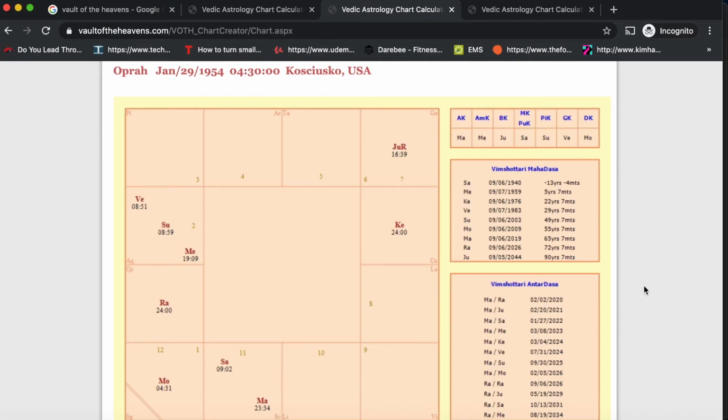All right, so now that you have an idea how to read a birth chart, I think you would agree it's not that difficult. Basically, you find that first house and you just count clockwise. There are only 12 houses, so it's not that difficult to actually begin reading one of these charts. But that's not why you're here. You're here to figure out if you are going to be a wealthy person or if somebody you know is going to be a wealthy person.